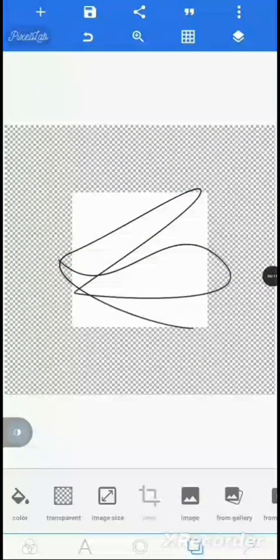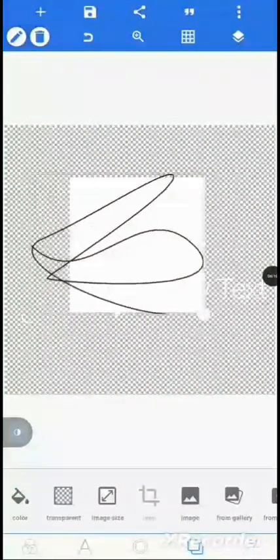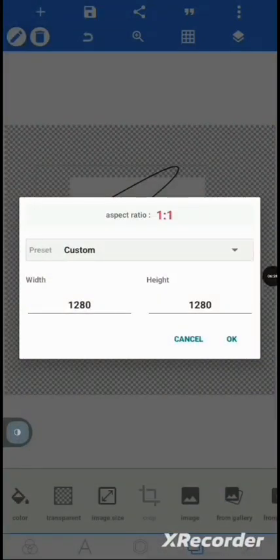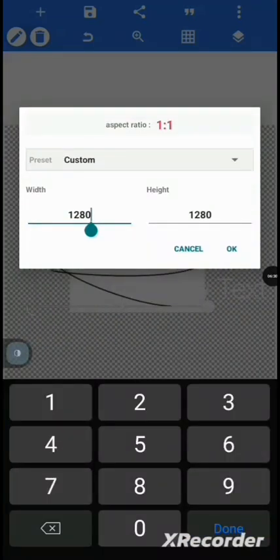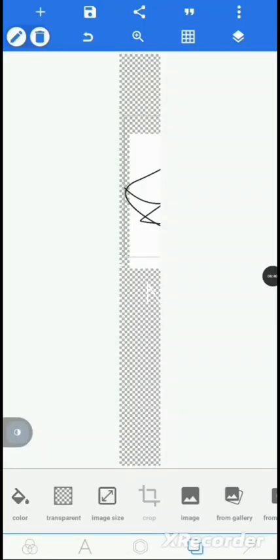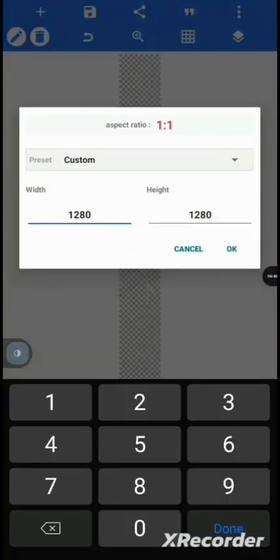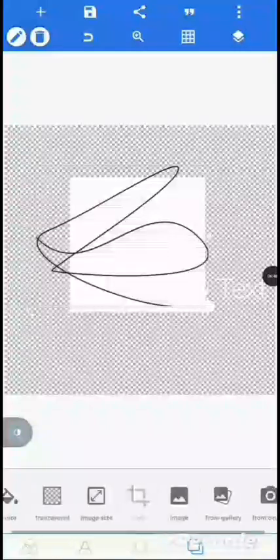When you press on transparent, the background becomes like this. So let's press on the image size and see. Image size takes the width and then the height, so you can change the image size. Let's delete the 0 from the width. That's 1280. Let's delete the 0 and see how it will look. So 128. Now see how the image is looking. You can also change it back to how it was. So this is it. Let's move on to the image.